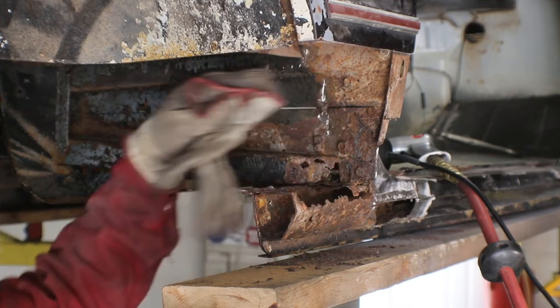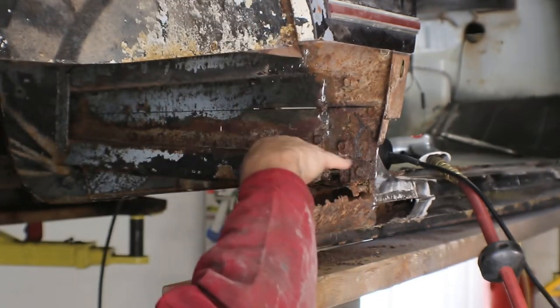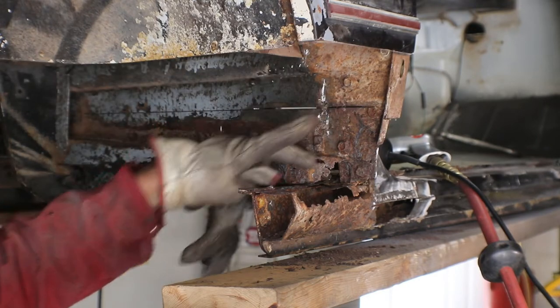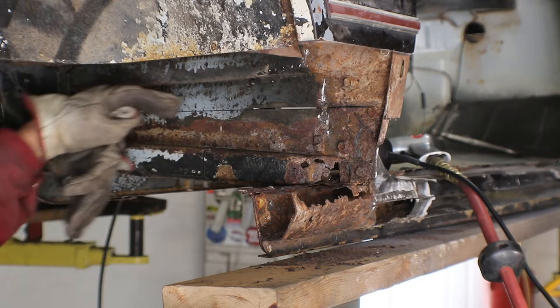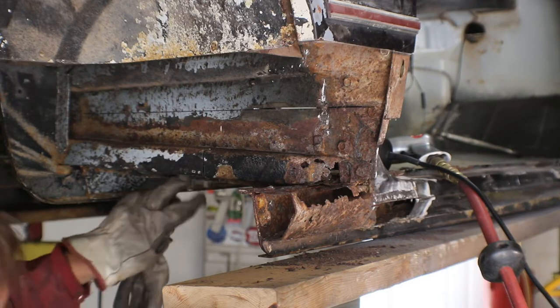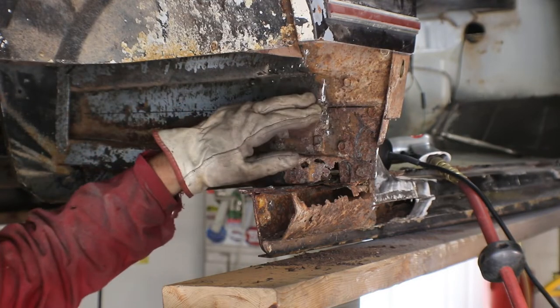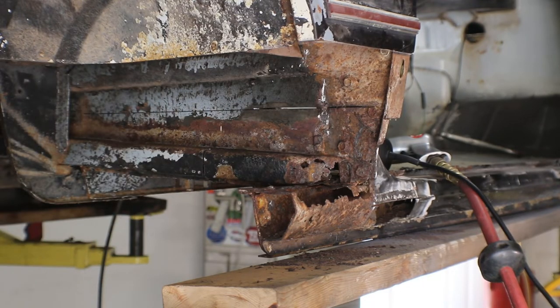As I got more and more of this taken out of the way, the piece that used to be right here flat — that one was just a couple tack welds, so that wasn't too big a deal. This one required getting a couple tack welds broken loose, which gave me access here. I need to replace this body mount piece, and I've got a lot of it loose. I'm going to cut right across there and then replace that piece of metal all the way around to this seam. I've kind of changed the order I was going to do stuff — I needed to get some of this other stuff out of the way. The next step is to drill out the spot welds on this rib — it's joined right here — get just the curved piece out of the way. It's in good shape so we can reuse it.